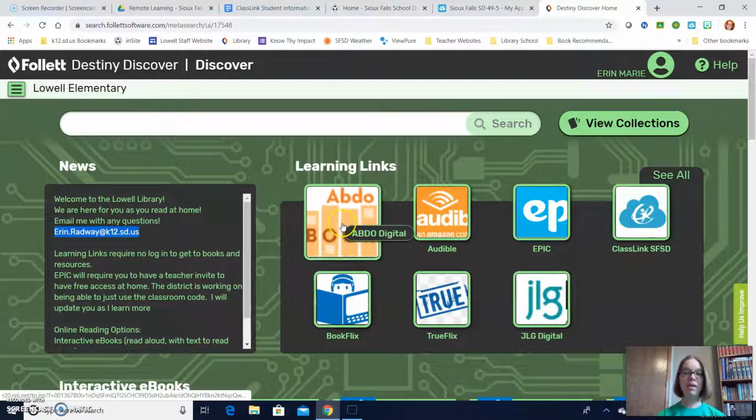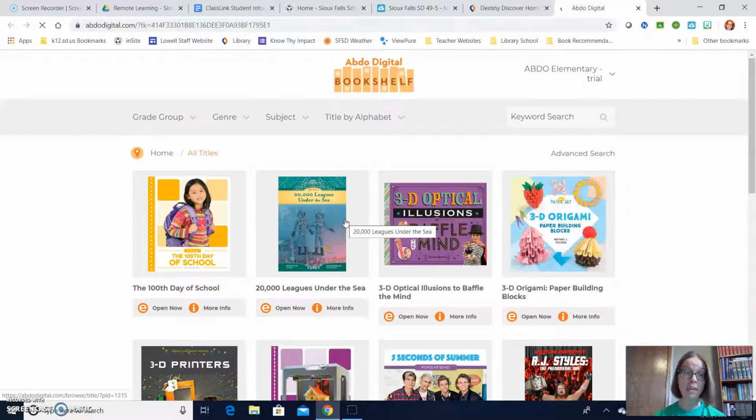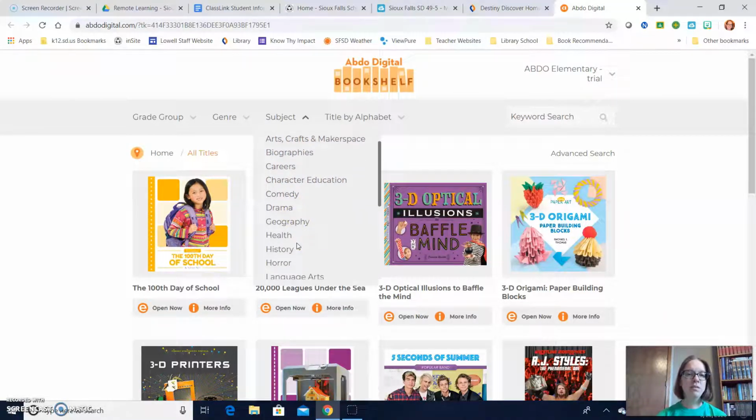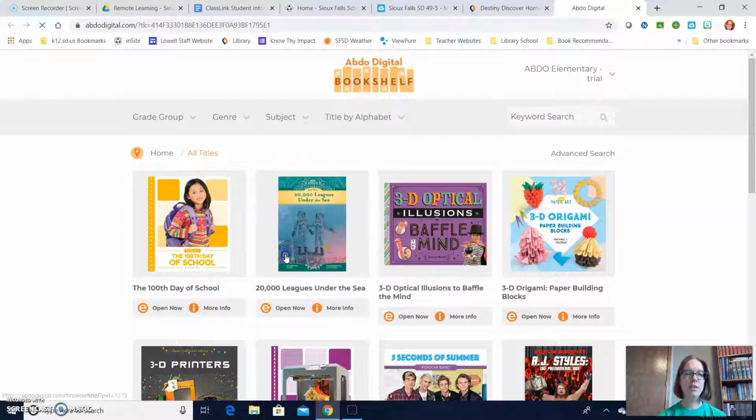And then this one right here, Abdo Digital, is similar to Capstone Interactive, except that it's a huge database of books, except they do not read them aloud to you. So let's say the subject area that I'm interested in. Oh, let's do history.